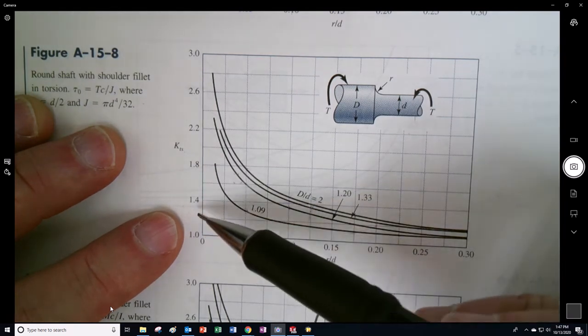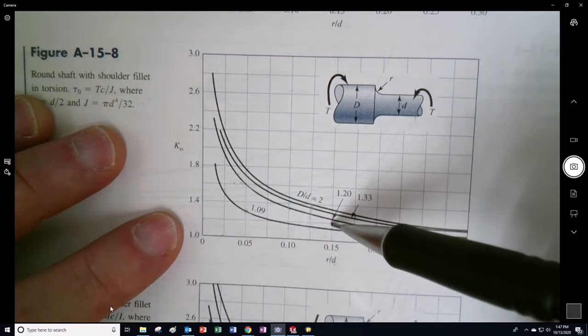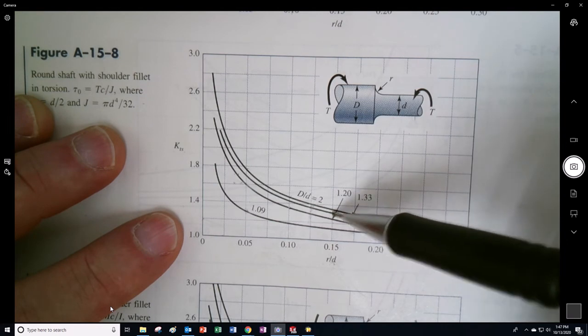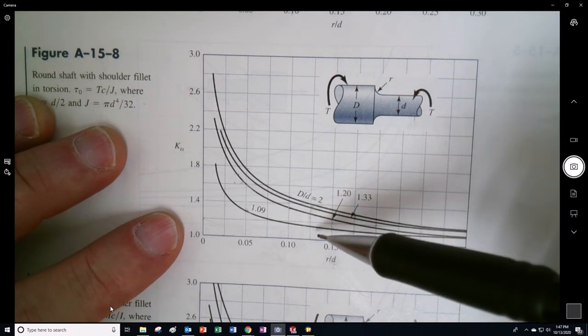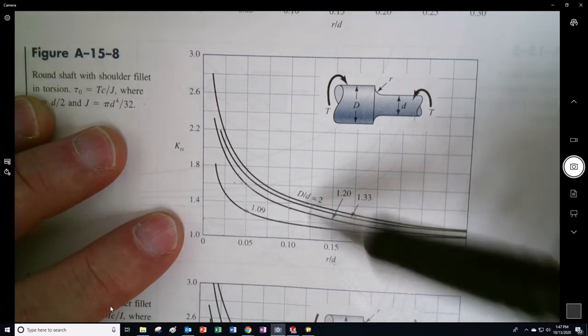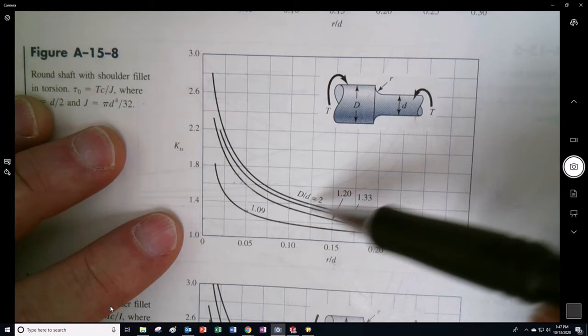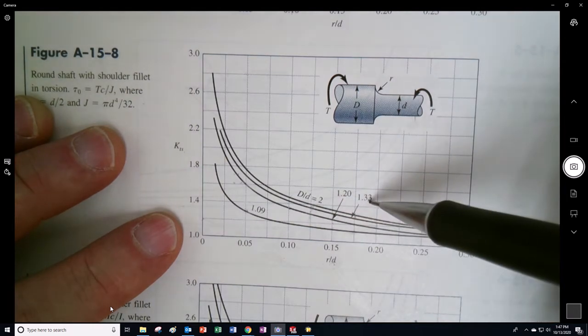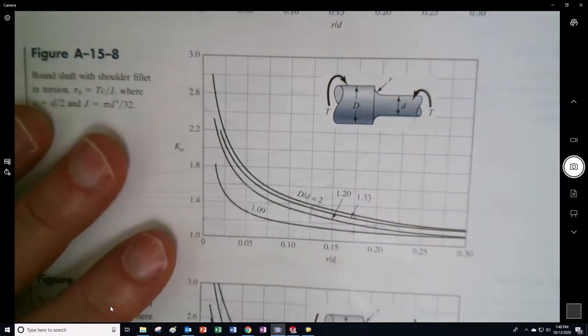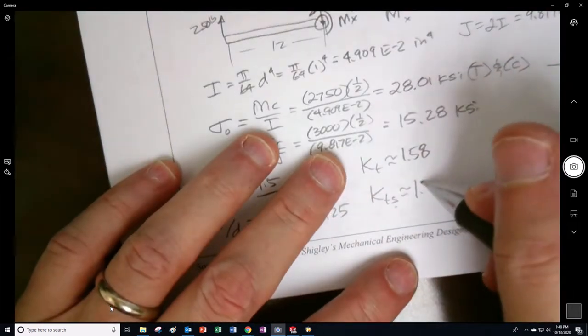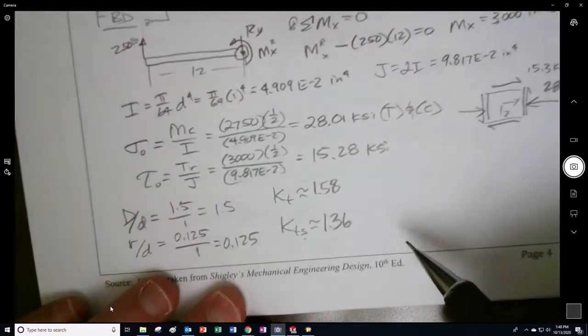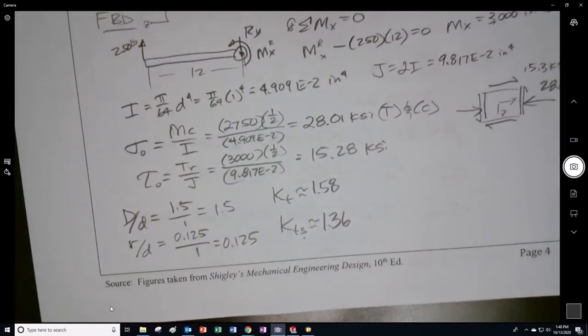So you can see that 1.2 is right here, 1.3 is right in there. So 1.36, yeah, maybe. It's really close. I'm going to go 1.38 maybe. It's hard to say. It should be pretty close to the 1.33. Anyway, I'll stick with the numbers that I had right here, but we could argue about this and try to get a finer point.